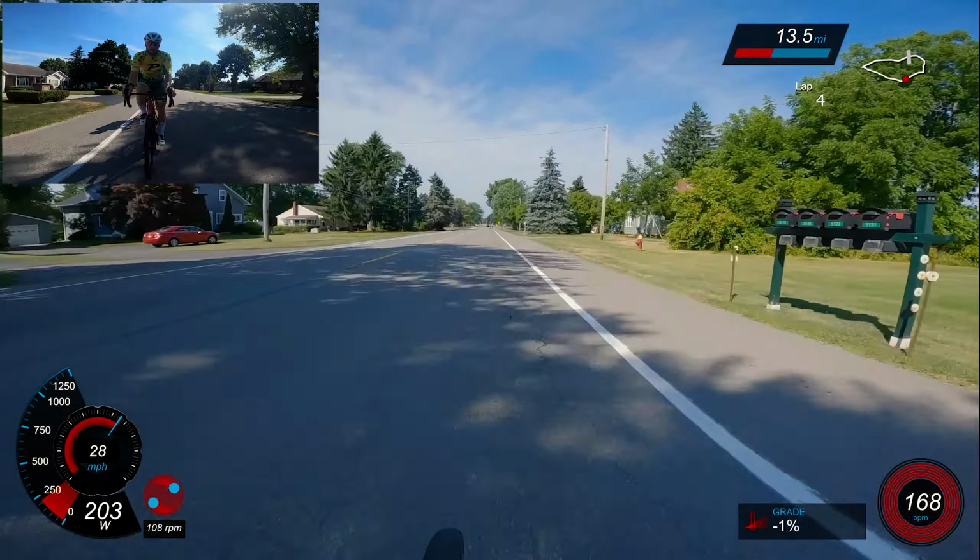But there were so many little opportunities in this race where I just feel like, if I could just push a little bit longer, I could have made a lot of things happen. A couple of those climbs, if I had positioned better, and if I had responded a bit quicker to some of the attacks, got on wheels a little bit quicker, I could have done really well.